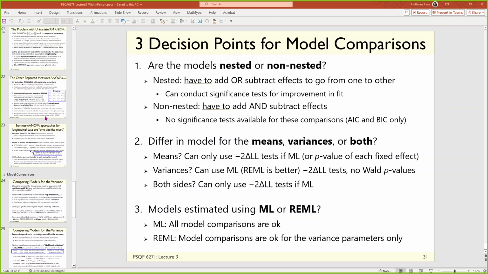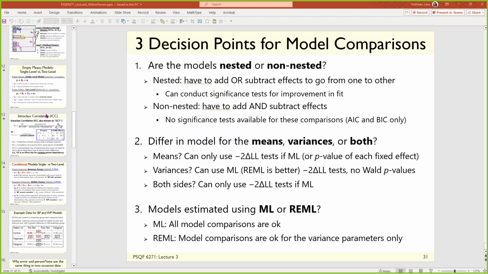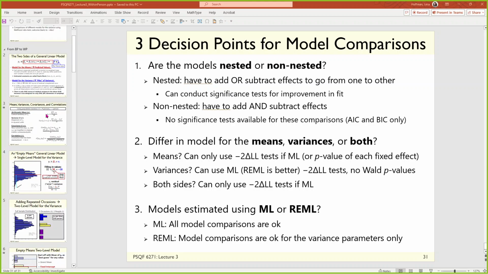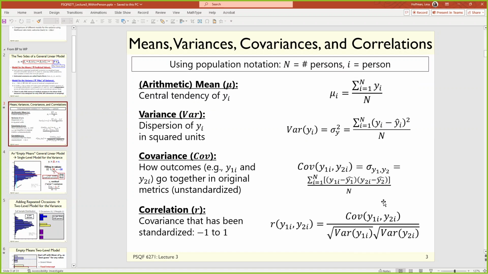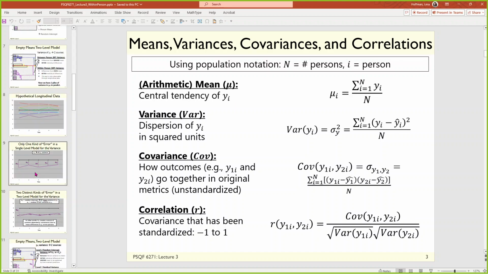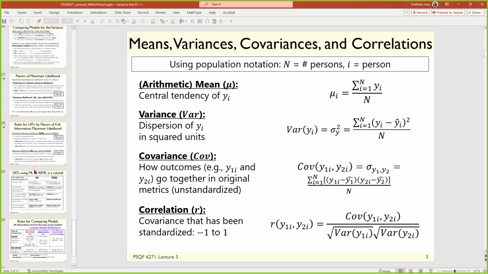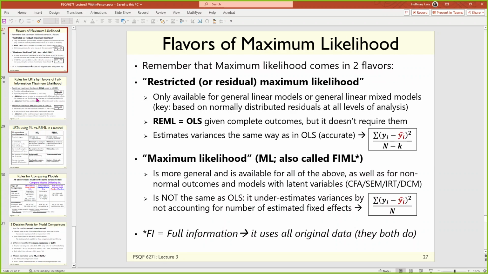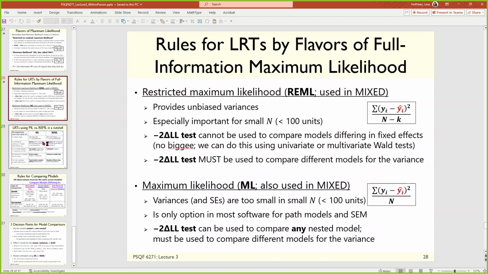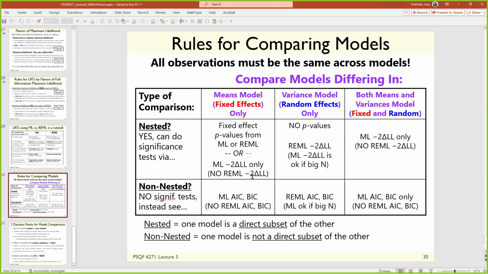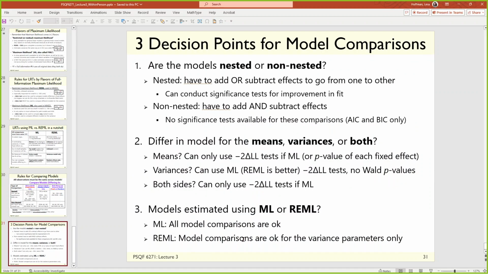So to catch up then, the slides that I pointed at in lecture 3, the very beginning, slide 3, describe how to go back and forth between covariances and correlations, if you need to be able to do that. And then the treatment of model comparisons when using maximum likelihood or residual maximum likelihood starts on slide 28-ish in lecture 3 and goes for the next couple slides. And so I'd recommend this table or the last piece here, where it labels what types of comparisons you can do. Okay, so that's what's in lecture 3 that should be helpful for your homework.